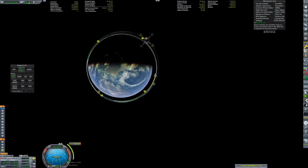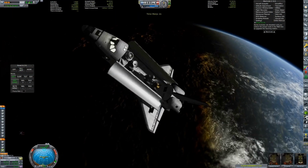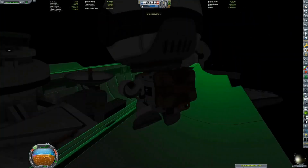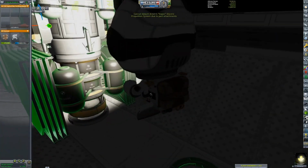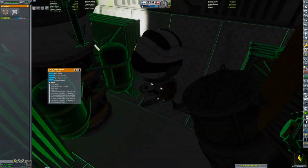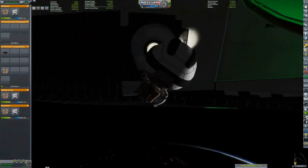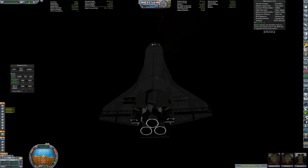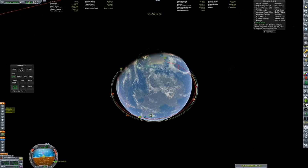Once we hit the point where it doesn't cost us any money to reuse, it doesn't really put a dent in our space program to not reuse some boosters, then it's all about the time it takes to make the boosters. And if it only takes a couple days, like 7 days, to manufacture a new booster, I actually think I have a new launch vehicle that will be coming soon that will take like 2 days to manufacture. So once we hit that point, then it really doesn't hurt to expend a couple things. But on to the mission at hand.